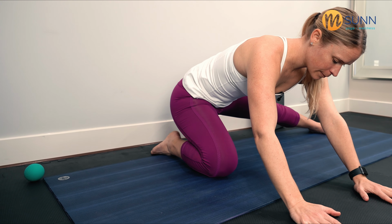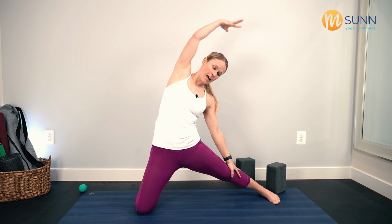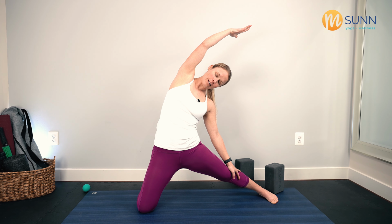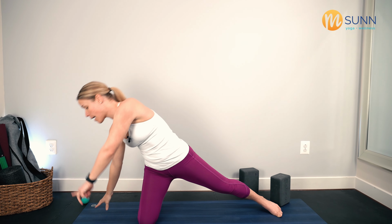Now this next time, we're gonna slowly pull ourselves, come all the way up. Come up to a kneeling position. Left hand comes down to the thigh. You're squeezing the thigh, pull the core in, right arm reaches up and over towards that left hand side. Stretch through the right fingertips, let the head get nice and heavy. Good, and then we're gonna inhale, lift, come back up. Both hands come down towards the mat.